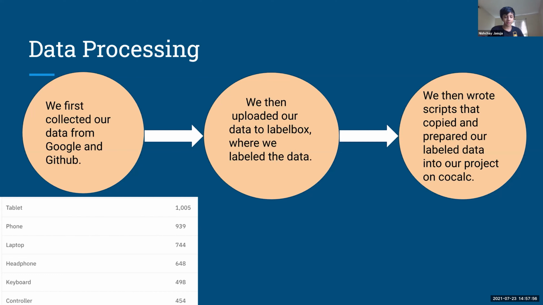So once we finished labeling the data, we then started coding. Basically, there's a lot of data and we need to make sure that we can upload it and train our model with it. So we wrote scripts that copied the data into our code center, and then those scripts prepare the data by generating the YOLO coordinates, and then it split the data among 3 categories: a training set, a testing set, and a validation set. So the training set is the set that we use to train the model. A testing set is the set that we use to test the model after we trained it. And the validation set is the set we use to evaluate the model near the end.